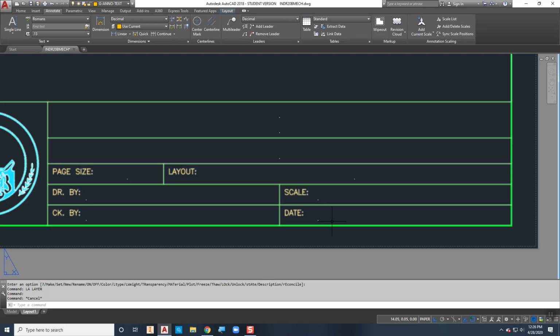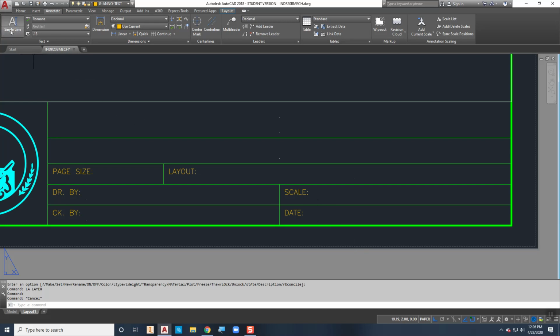Now to place a field, we're just going to use the text command. I'm going to use the single line text tool here, and it asks me for a start point of my text, but I want it to be just the left hand side here, so I'm going to choose left, and my start point of my text is going to be that node that I have there. So there it is. It asks me for my height, which is 1/8, and that's correct. The rotation angle is 0, and now I've got my cursor.